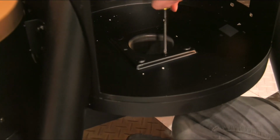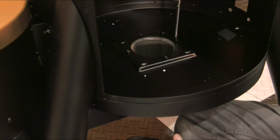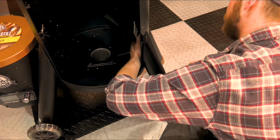Connect the fire pot to the bottom of the main barrel using 4 screws from the interior. Next, mount the grease trough in place using 3 screws.